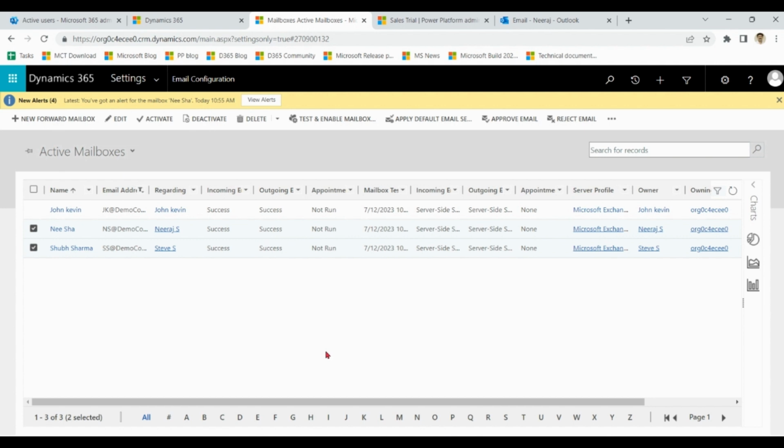Step number 3 is providing security roles to these users so that they can use the system properly.